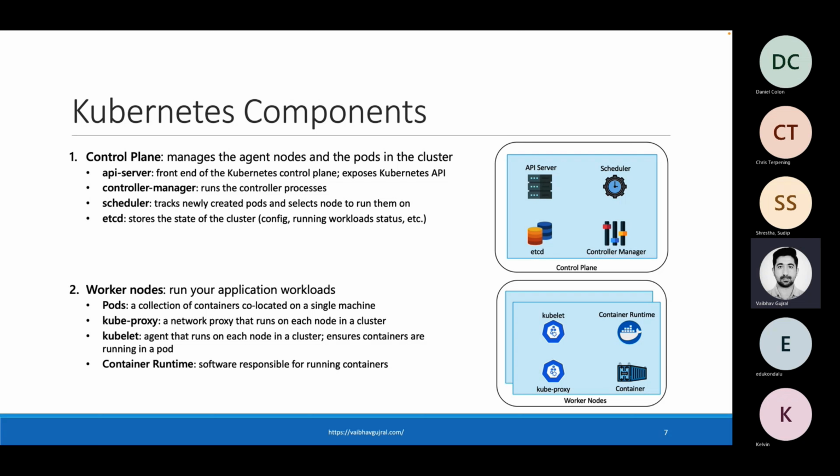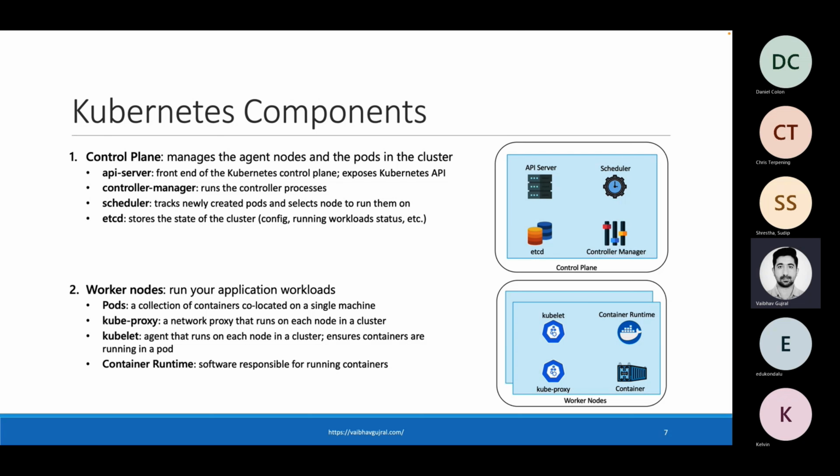Likewise, on the worker node, as I said, a pod is an abstraction on top of your containers. So you can write Docker containers, but you don't run Docker containers plainly inside your Kubernetes clusters. You wrap them in what is known as a pod, and then you run those pods on top of a container runtime. It could be Docker, it could be containerd. Kubernetes initially used to come packaged with the Docker container runtime, but now they come with containerd after Docker went into licensing. And then kube-proxy and kubelet are the other two components that run in the worker plane.